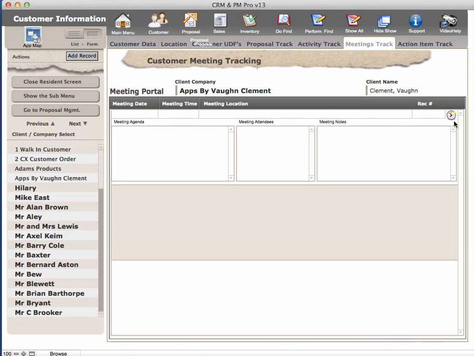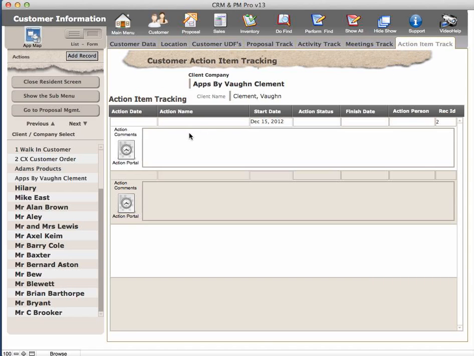The information for the meeting goes at the top of the screen. And there's also, on this icon, you can have a separate form where you can take the attendance meeting information and distribute it, or the individual employees in your company can edit these screens in that screen here or on the main screen here. But this one has additional information on it and can be distributed and printed from that form. The last one is the action track, and this is for action items. And again, this has its own form and the ability to go to that form or alter the information in here.